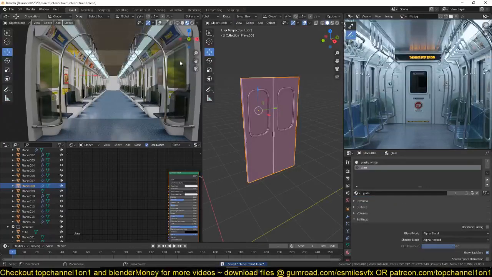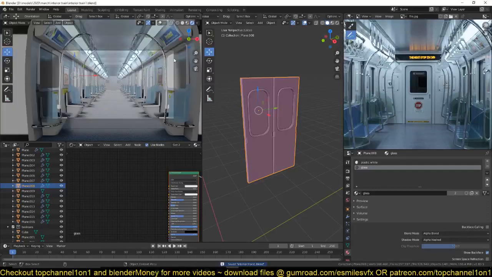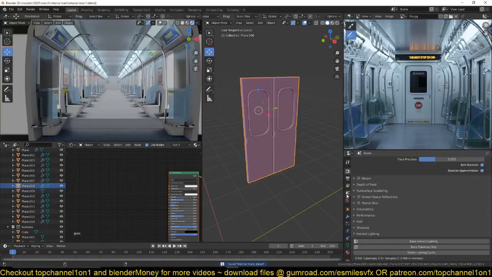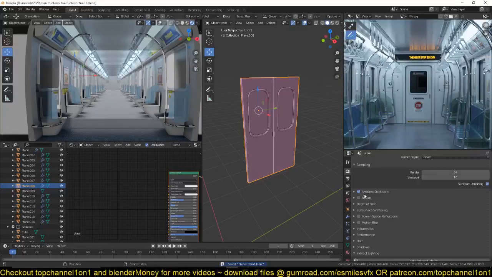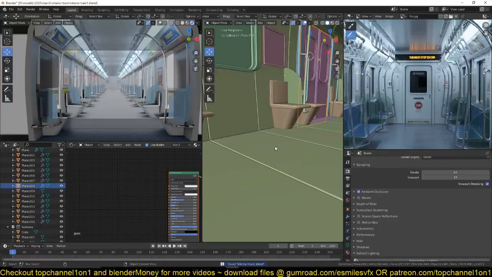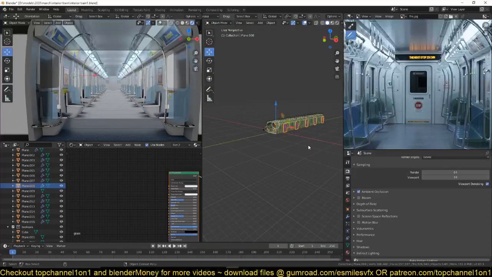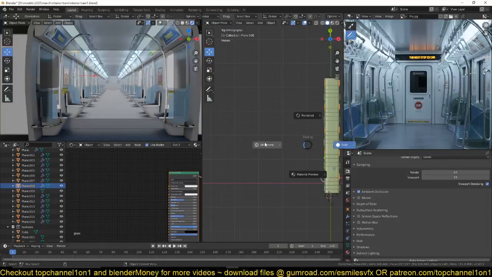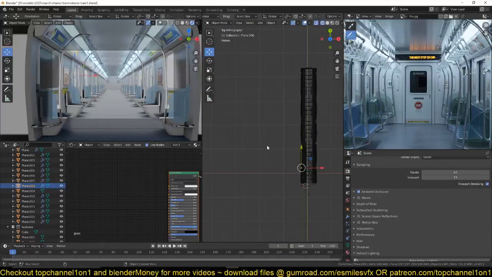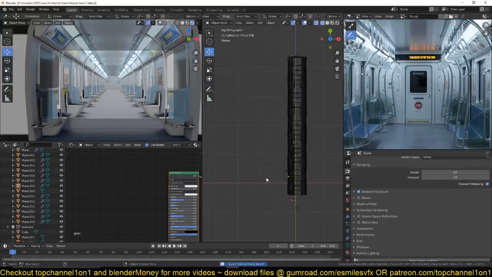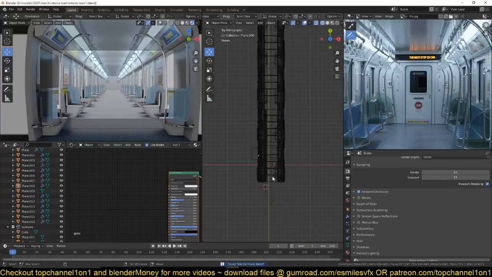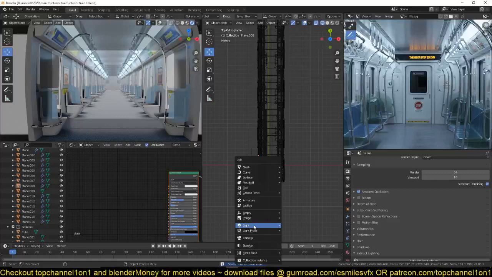Let's bake the light, and I think we'll start from there in the next video. So let's first bake the light, add all the effects, and maybe also adjust our lighting just a bit because we have added a few things. So let me see if I add a few warm lights here, because we have a lot of blue light.